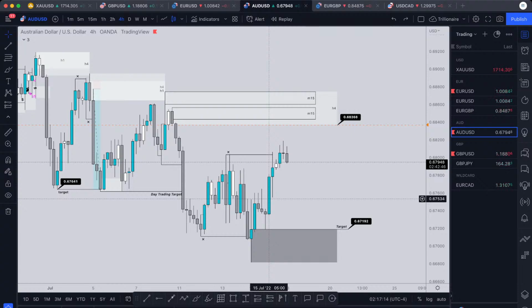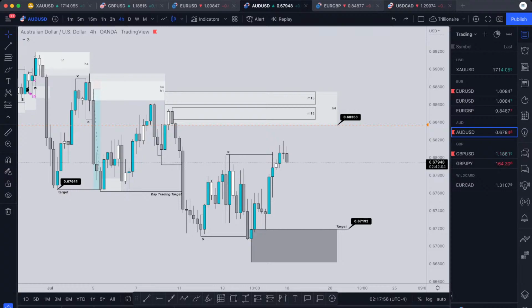Okay, so in this session, essentially, we're going to be going over a couple of setups that I'm looking at. Really, I'm just going to give you guys a pre-weekly market breakdown, as you can call it. So we're going to be going through gold, GBP USD, Euro USD, AUD USD, Euro GBP, and USD CAD. And I'm going to give you guys a couple of inside looks into how I am analyzing the market and things like that. Hopefully, you guys can gain some type of value from this breakdown as well. So let's go ahead and get right into it with gold.